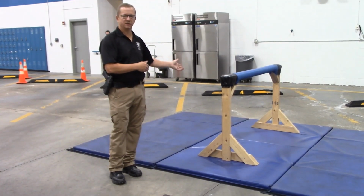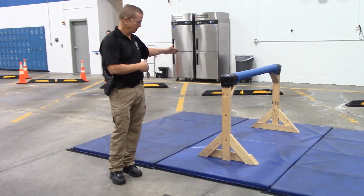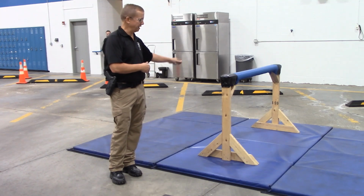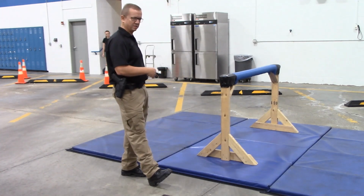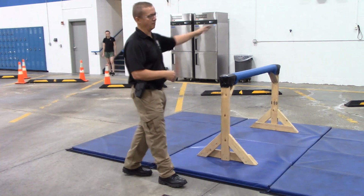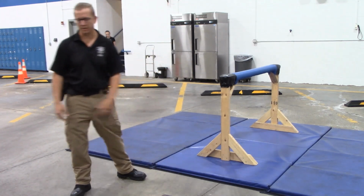However, this is the one that typically will test your endurance. What we do is have the candidate come out from the stairs, and they'll start with their chest down on the mat. They'll stand up, get over the vault, then they'll come with their back to the mat. Then they'll get back up over the vault, chest to the mat, up over the vault, back to the mat, up over the vault, chest to the mat, and up over the wall, back to the mat, and then they'll move to the next station. So Courtney will demonstrate that now.